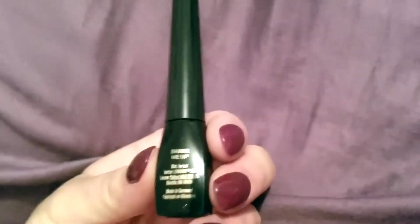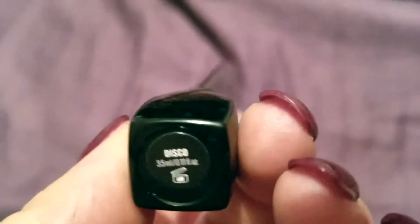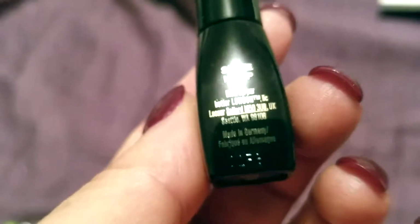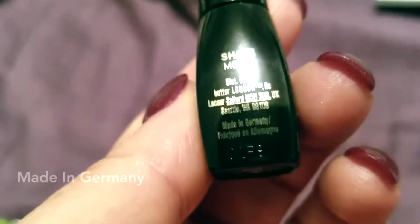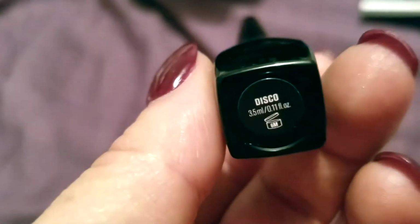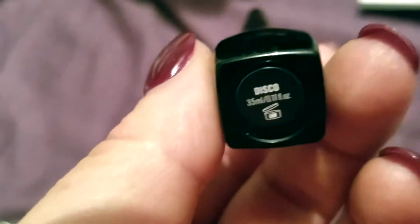So I'm used to using black eyeliner only. So I was a little hesitant when I found out it wasn't exactly pure black. It's called Disco, and I'm going to open it up and show you guys the color. Just on the back says Shake Me Up, distributed by Butter London Incorporated, and it is made in Germany, and the distributor is in Seattle, Washington, and it's a 3.5 milliliter, 0.11 ounce container.